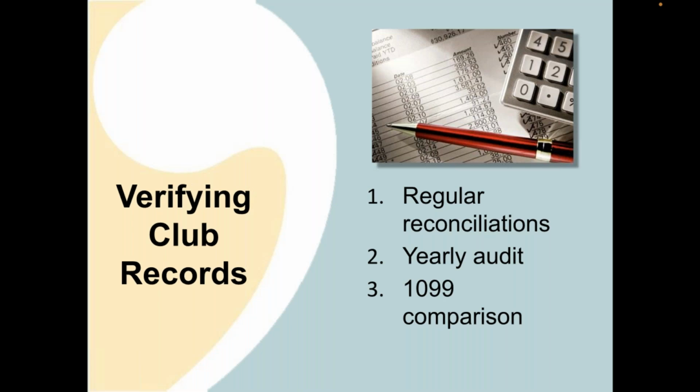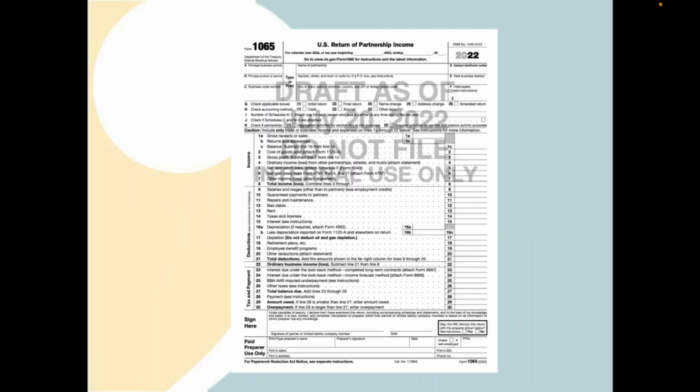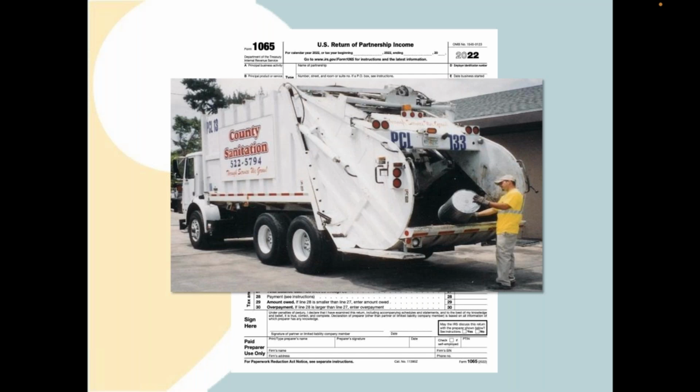There are comparison pages provided in bivio as you do your taxes that allow you to check this and make the necessary adjustments. The adjustments are not made for you automatically by account sync. I can't stress this enough. It's crucial that your bivio accounting records are accurate before you prepare your tax forms. If they aren't, your taxes will not be correct.